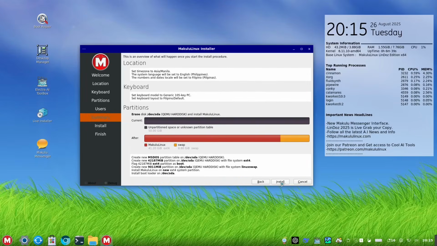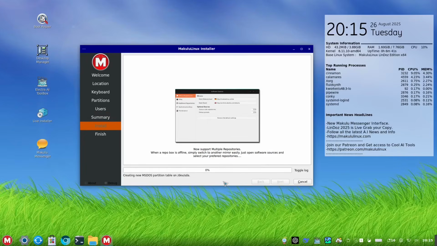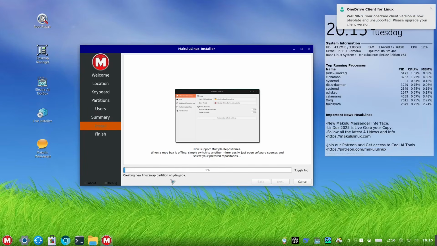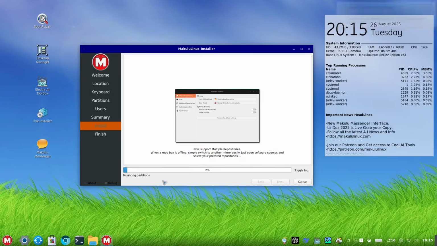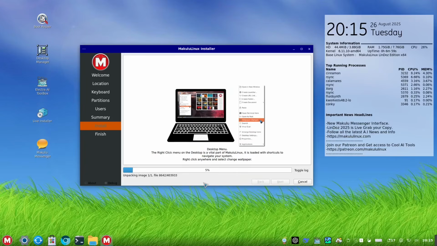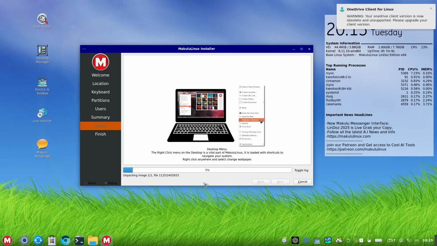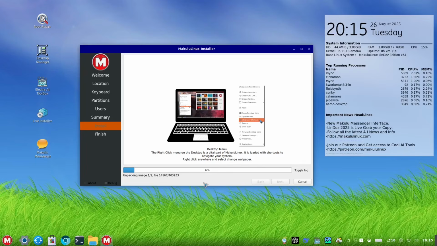I'm going to install this one already, so let's wait for it to hit 100%, and this will be on the /dev/sda1, so it will be on the solid state drive 1, partition 1 at the same time. I think partition 1 will be the bootloader, partition 2 will be the operating system. So let's wait to hit 100% and let's see if our installation is complete.